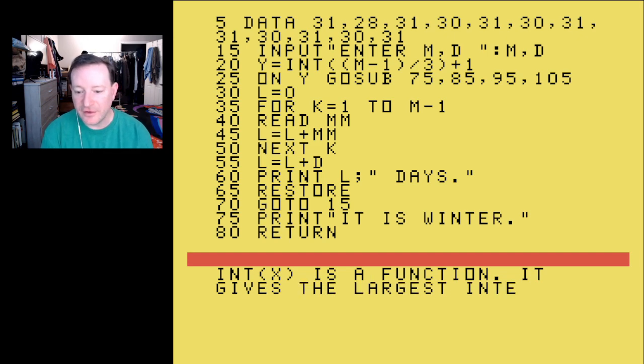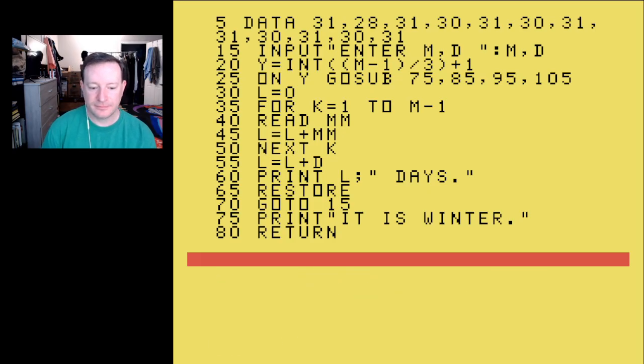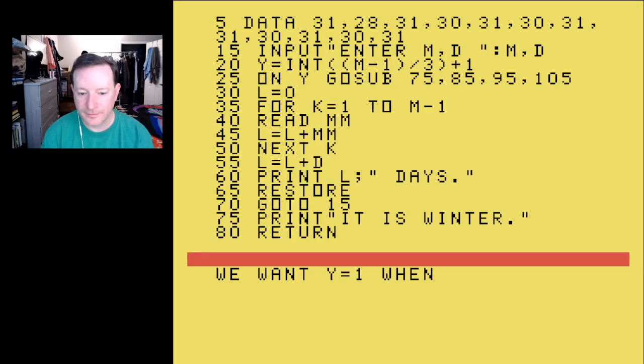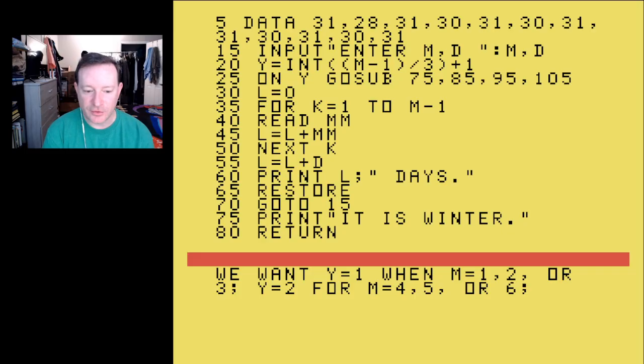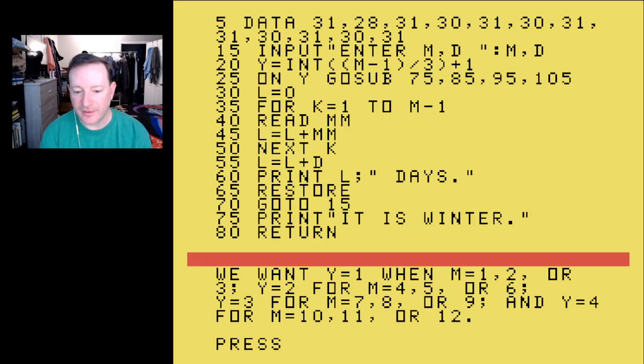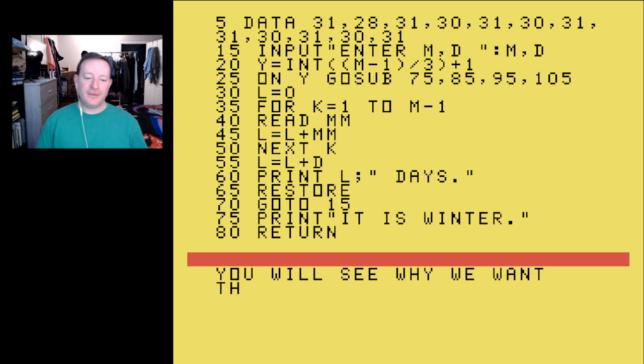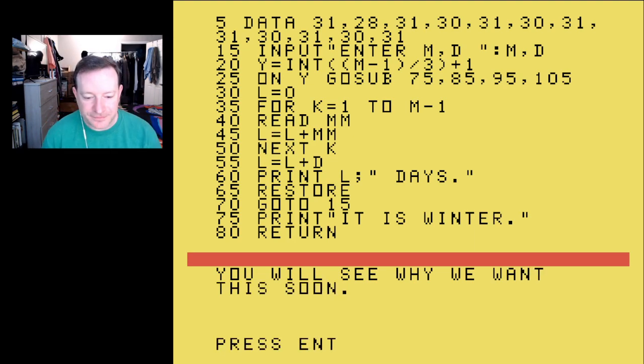It gives the largest integer less than or equal to X. We want Y equals 1 when M equals 1, 2, or 3. We want Y equals 2 for M equals 4, 5, or 6, Y equals 3 for M equals 7, 8, or 9, and Y equals 4 for M equals 10, 11, or 12. You will see why we want this soon.